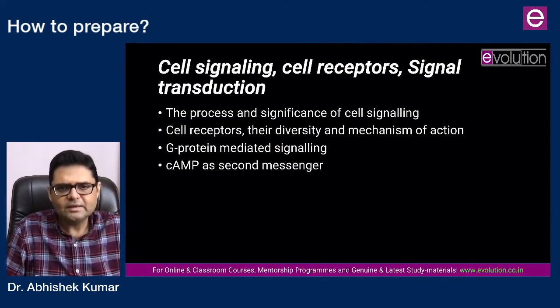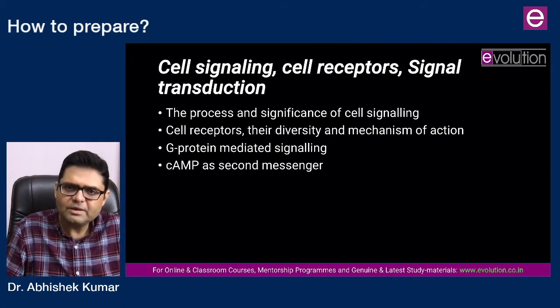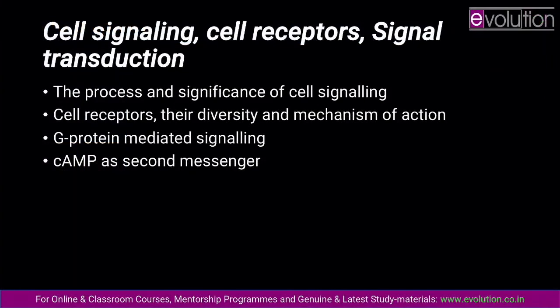Cell signaling in a cell bio book is a very big topic, but in the UPSC Botany paper 2, the requirements are very specific, so you should remain confined to that. There is no need to overburden yourself. First, an overview of cell signaling. This is a very common question. Prepare it in approximately 300 words.